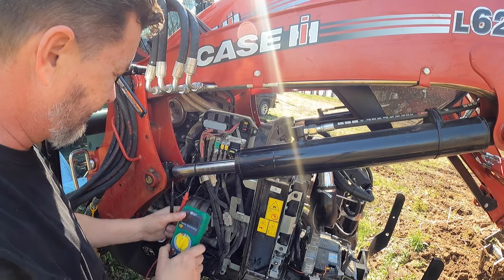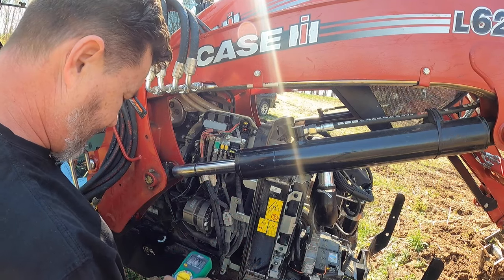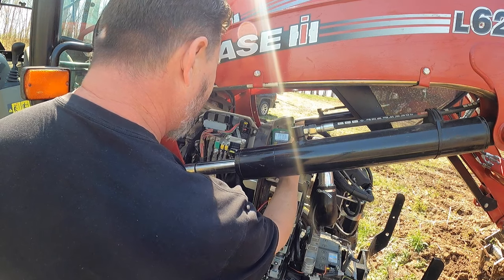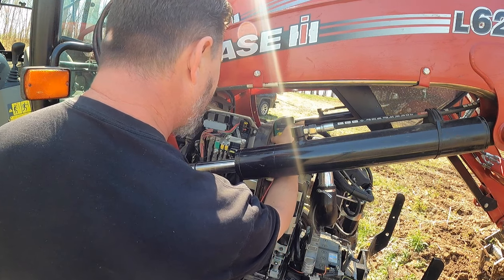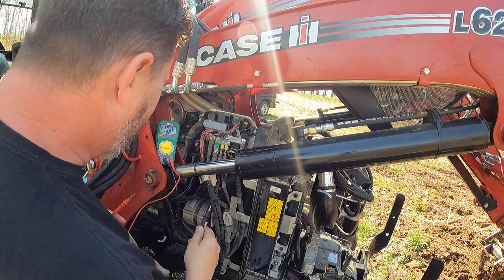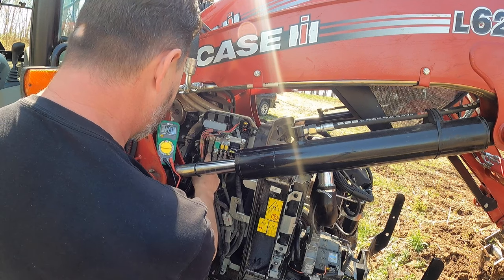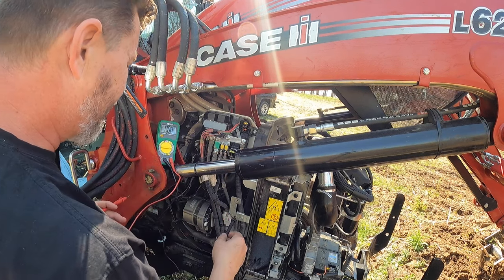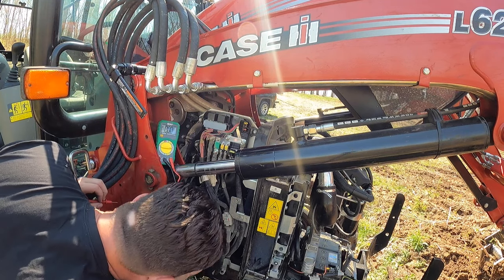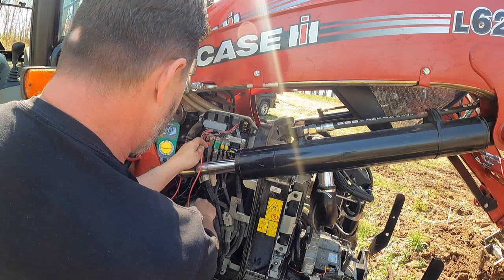Before I do that, I want to pop the multimeter on, put it on direct current, 20 volts. And we're going to just quickly see if we can determine whether or not, let's see, find a spot to set this thing, we're getting any juice. Probably, I'm assuming this is the wire that goes to the starter right here. So I need to find a good ground somewhere on the tractor. I believe we can do it on this right here. And let's go see if we got any.